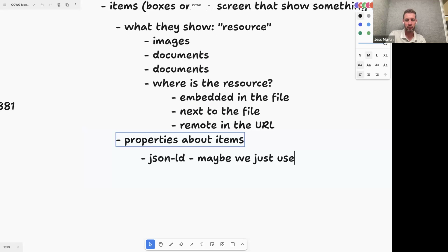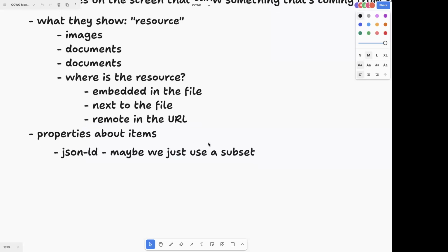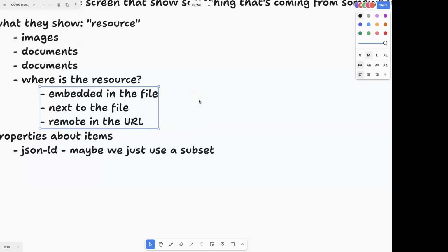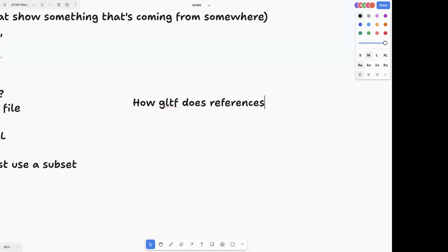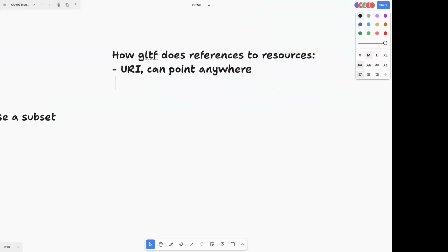Gotcha. I can very quickly, in a few sentences, go over how glTF does references to these external resource files. In places where an external file is needed, there's a URI property. This URI can be set to any kind of URI, but generally it's referring to a file on the file system, and that file path is relative to the file. So you can set up the folder structure wherever you want. You can do a subfolder for all the assets, or you can just dump everything next to it.